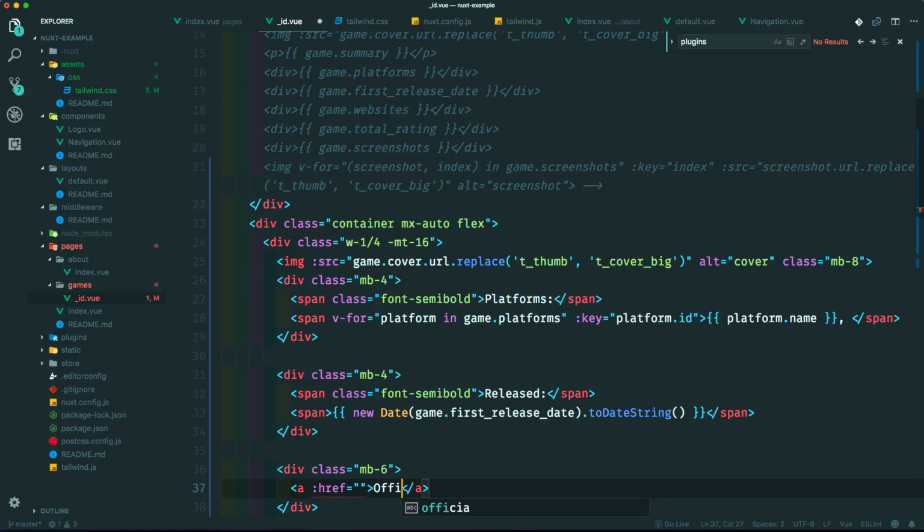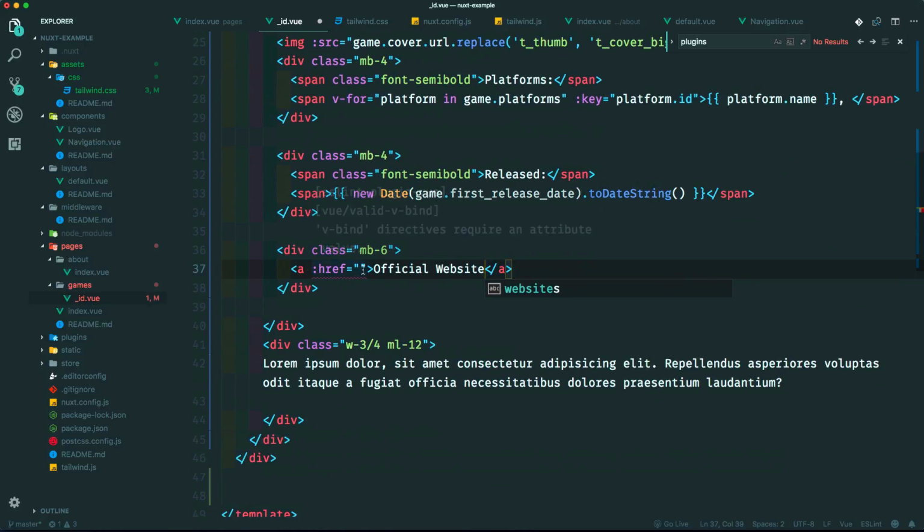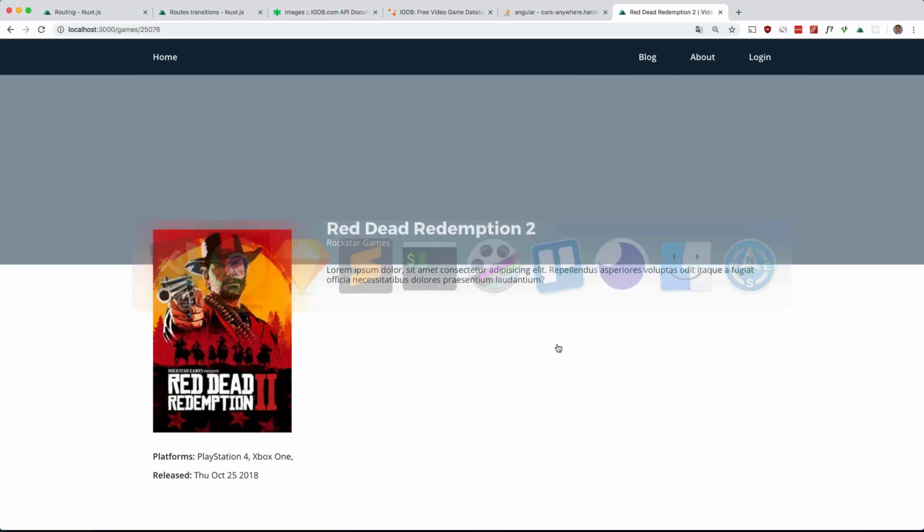Let's just say official website. And the href, I'm going to make a computed property. And let's just say getOfficialWebsite. So I'm doing that because websites is an array.